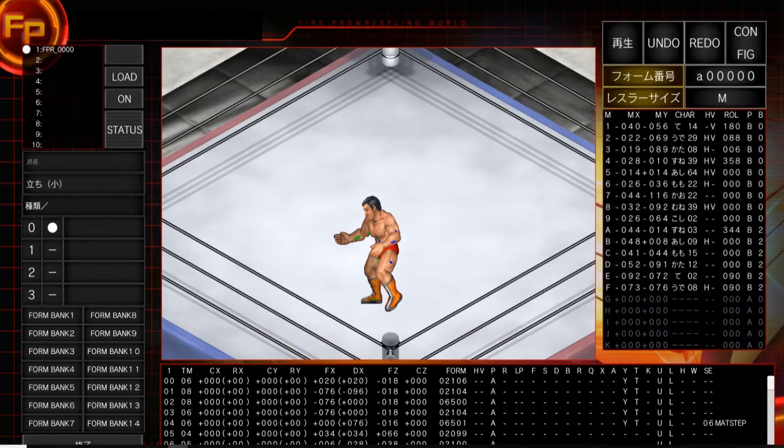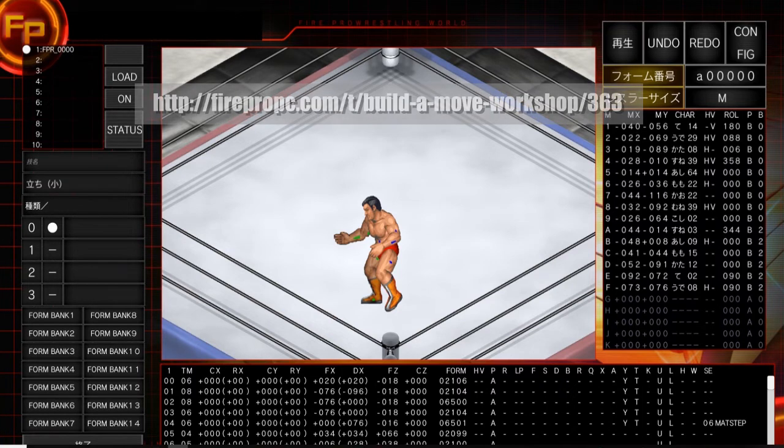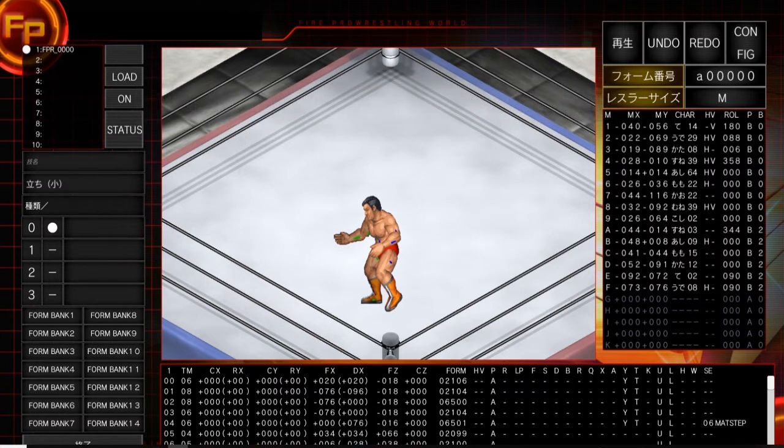I know Dakota has a great walkthrough on building your first move. That's an excellent way to kind of get your feet wet before you start messing around with forms and getting really deep into it. But for those of you who are familiar with this screen, I would assume that most of you have spent a decent amount of time in this area here at the bottom of the screen. And this is where you would mostly be using existing move parts to kind of splice things together.